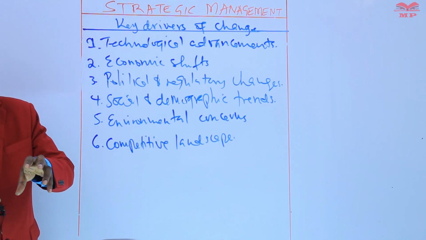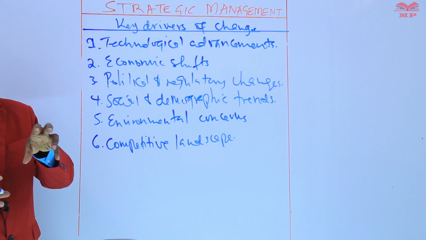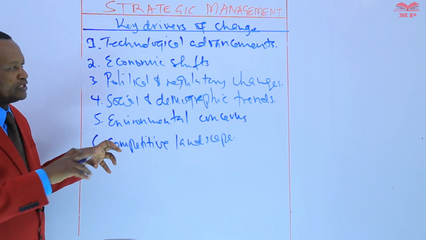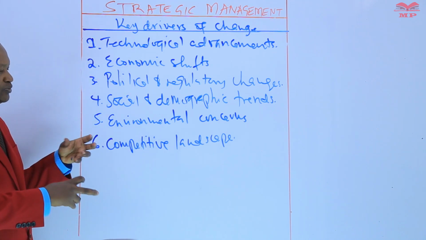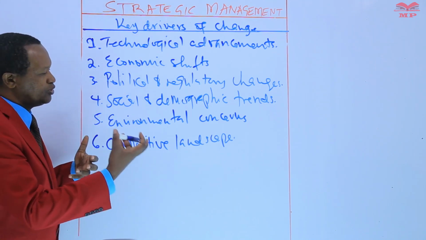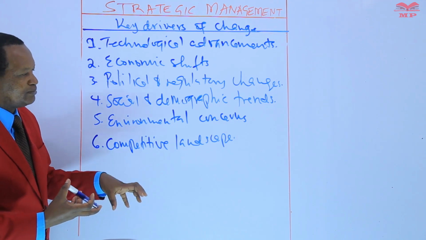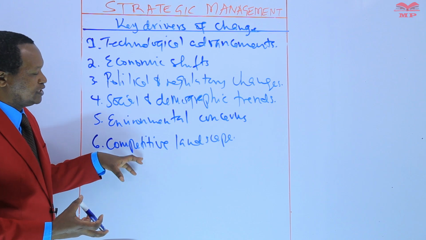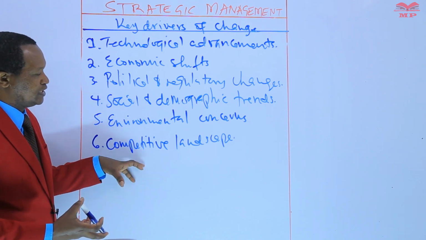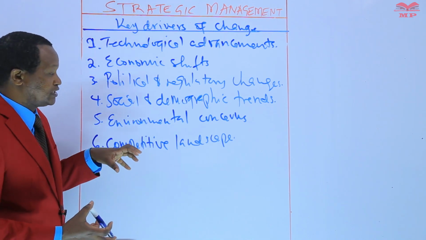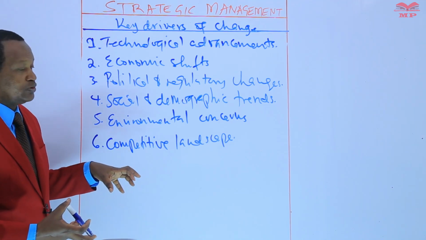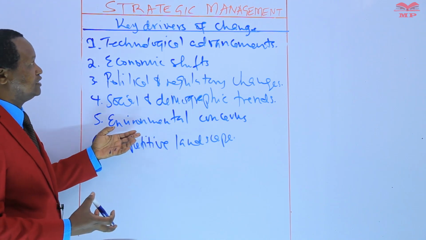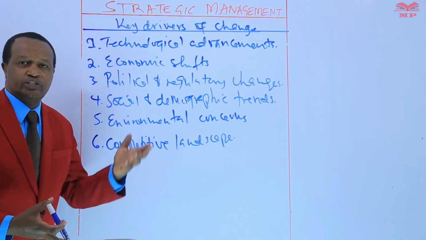And businesses need to stay vigilant and adapt their strategies to maintain their competitive position. Competitors are coming up with innovations, with new ideas, becoming more creative. So a business cannot just sit back and do nothing. If you are managing a company or an organization, you have to be aware of what competitors are doing so that you are not caught off guard. So the competitive landscape is another key driver of change.